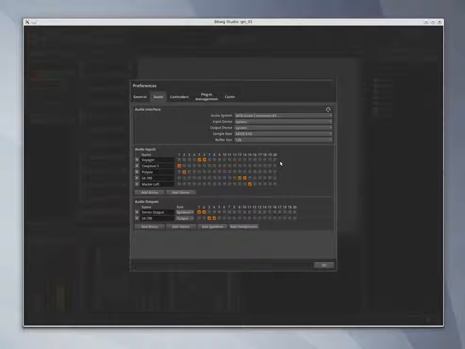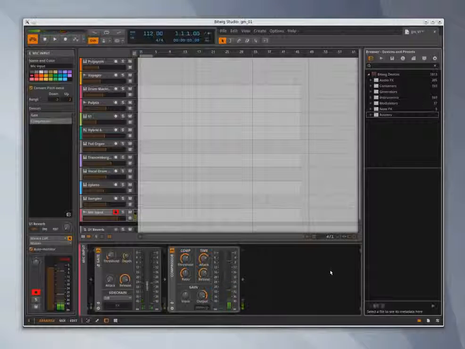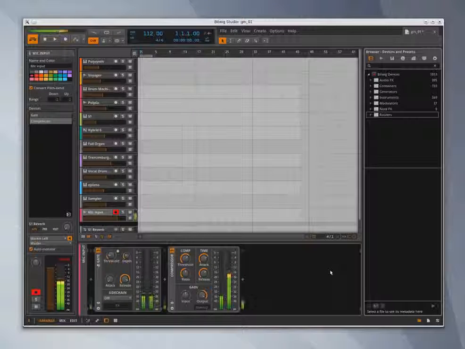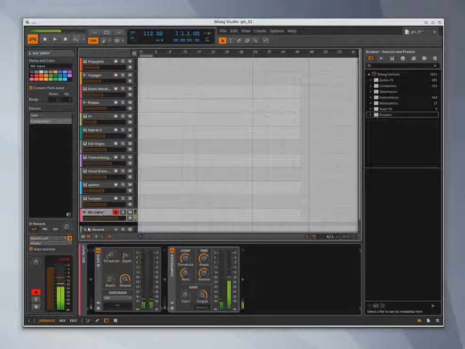The lower the latency, the more polling is done, and the higher the CPU use. And Linux does really well running through Jack, running through Bitwig Studio. In fact, all of this is recorded live. These are tracks in an arrangement view. I've created these myself. This last track here is the mic input.